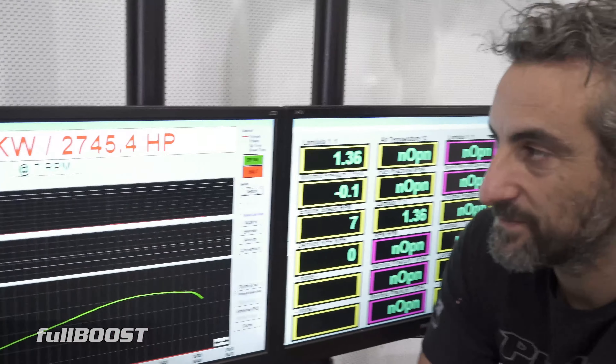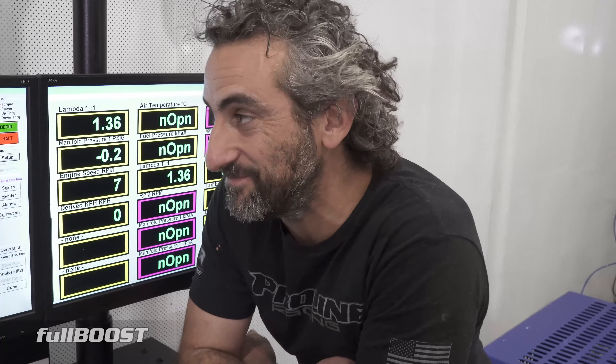So is that the sort of power it was on when you ran 7.00? No, we had less — we probably had about 2,500. I don't even think we had 25 at the moment; I'd say we had about 23, like we did the very first time we came here. I think it made like 22, or 20 or something, but that's just screwing around with the tune-up. Something we never got the time to do, but thanks to Tunnel Vision lending us the hub dyno, it was good to come here and play, and there's nothing like having my big daddy from America, Steve Petty, playing around with us and ironing out problems that we had.